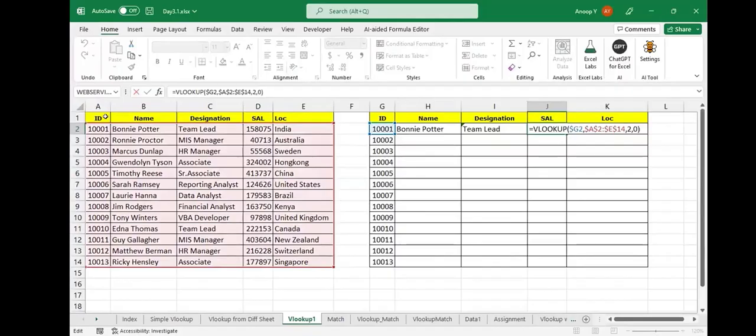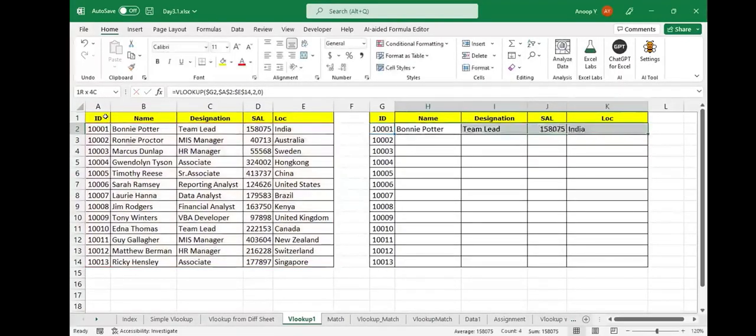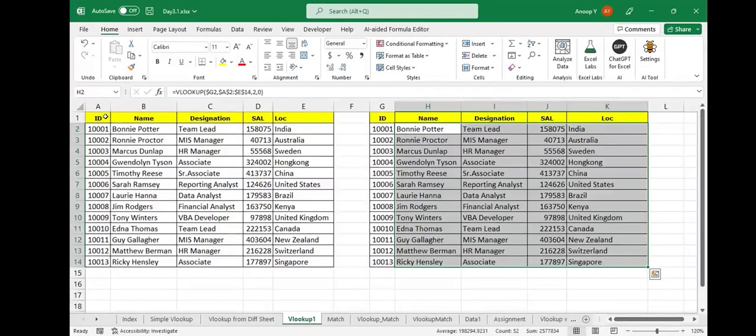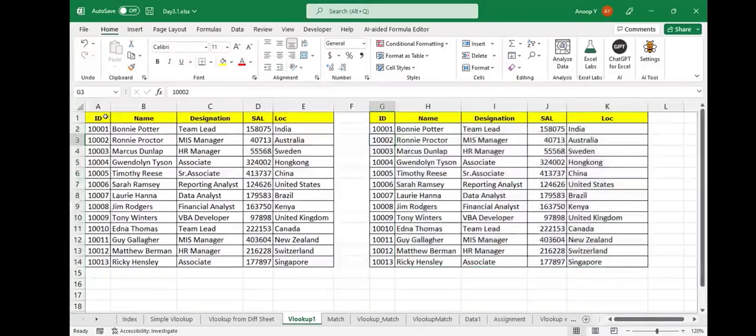Location is in the 5th column, so I will make it 5. Then I will select all these values downwards and press Control D to fill down. Here you can see for each and every ID, I have retrieved the name, designation, salary, and location.